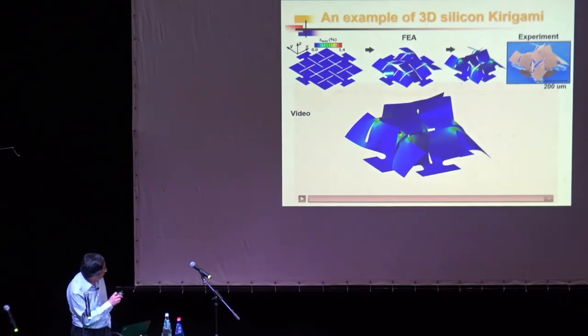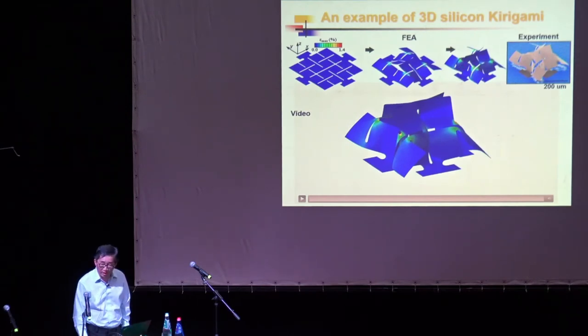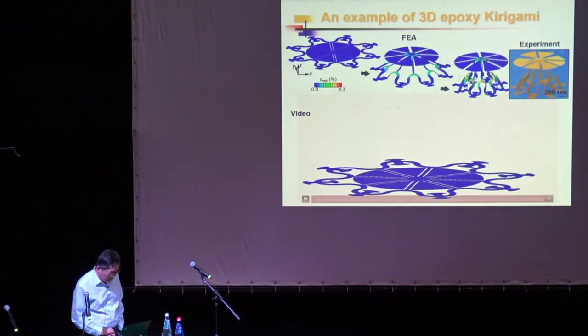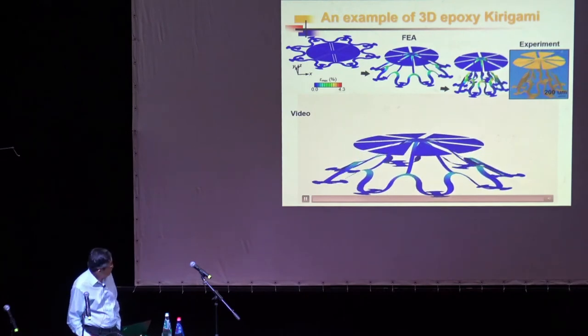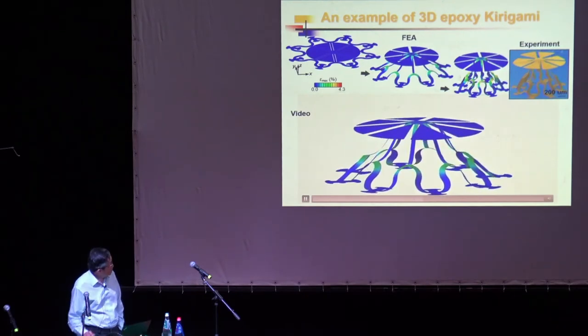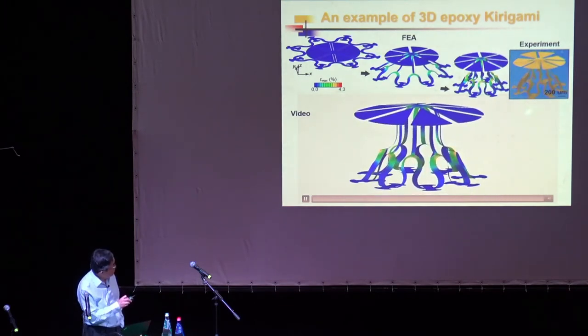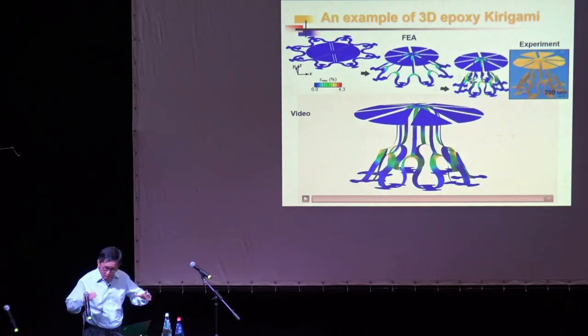So this is the mechanical prediction of the final shape, and this is the experiment. You can see very good agreement between the two. Once again, there's no fitting parameter because the material model is very simple, a strict mechanical prediction. And let me show you this two-dimensional pattern to see what kind of three-dimensional shape it gets to. And this one here pops up, you get a jellyfish, okay? From 2D to 3D, this is the mechanical prediction, this is the experiment. And this experiment starts from 2D, pops up into a 3D shape.